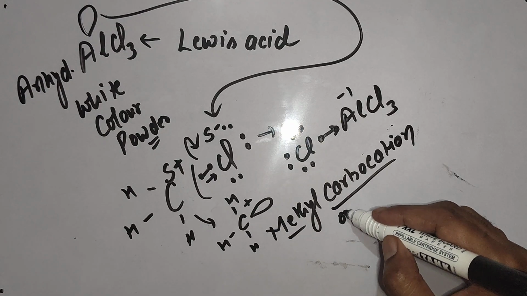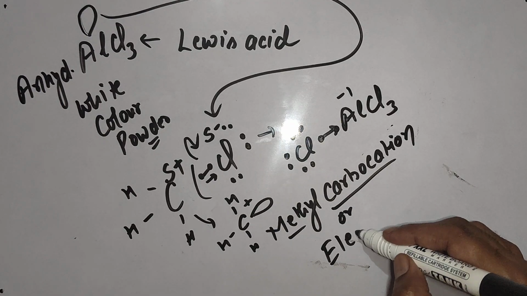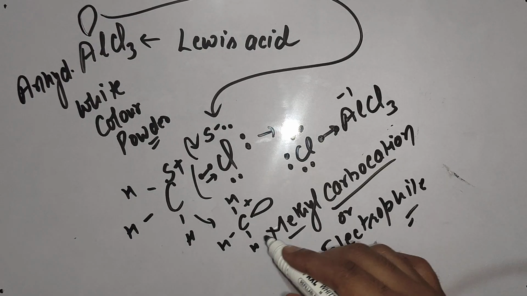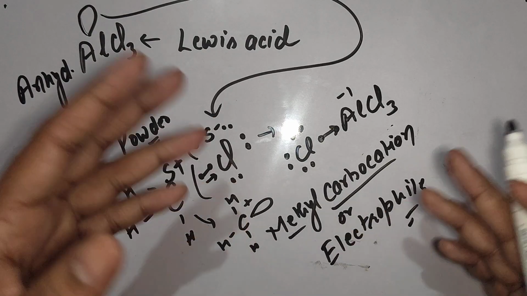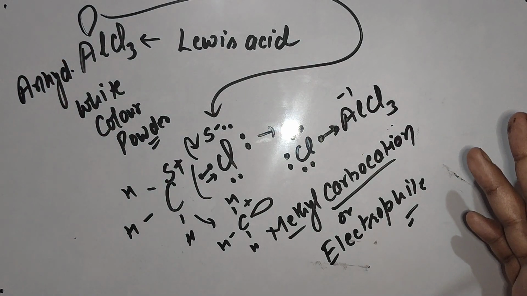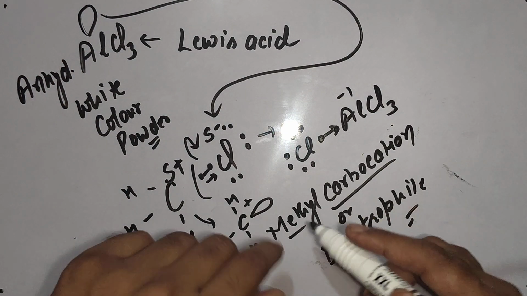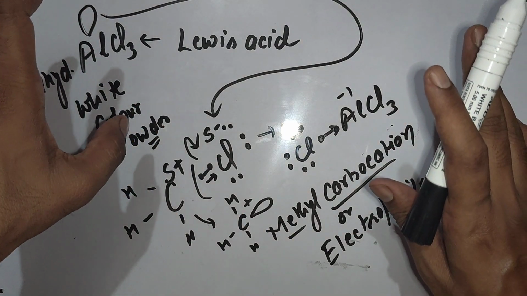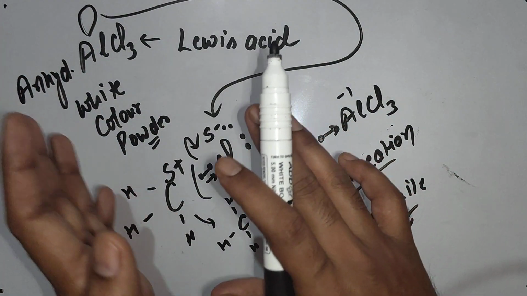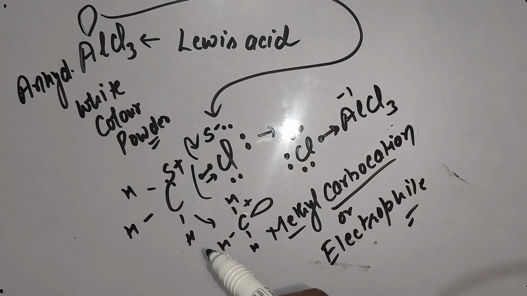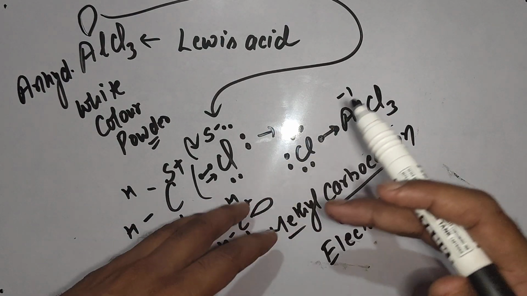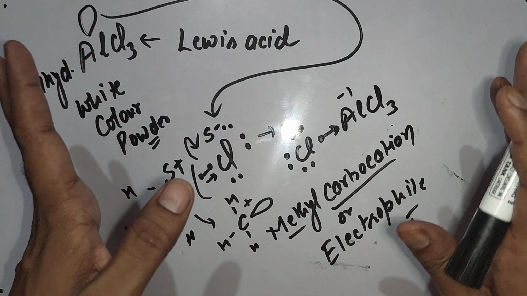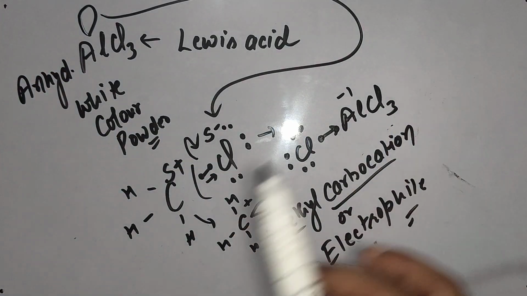It's a methyl carbocation, or you can call it an electrophile also, yes or no? Because this carbon has a shortage of electrons, it needs electrons. So every particle which needs electrons, we call an electrophile. So this is the role of AlCl3. AlCl3 will attack on methyl chloride and will create an electrophile there. Now who can provide electrons to this electrophile? Benzene ring. The benzene ring of the phenol is a high source of electrons. It will provide electrons to this electrophile.